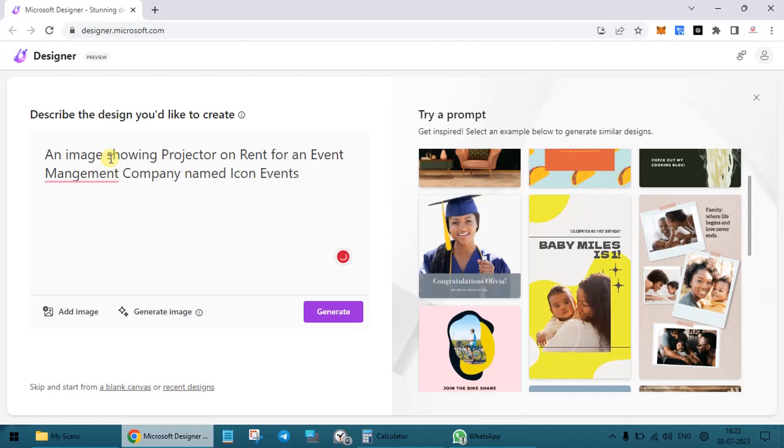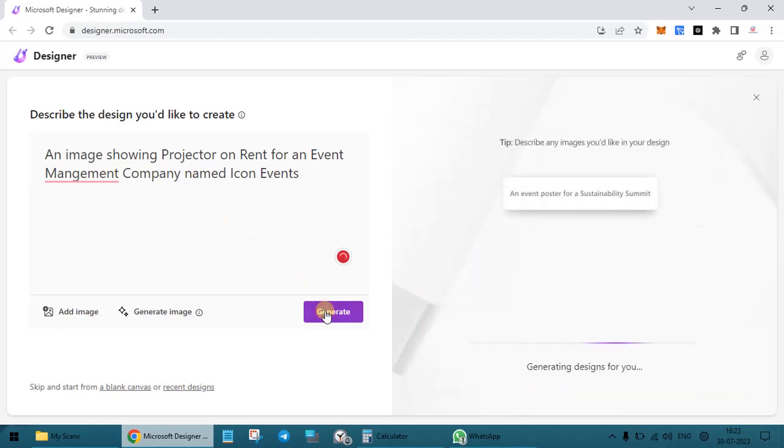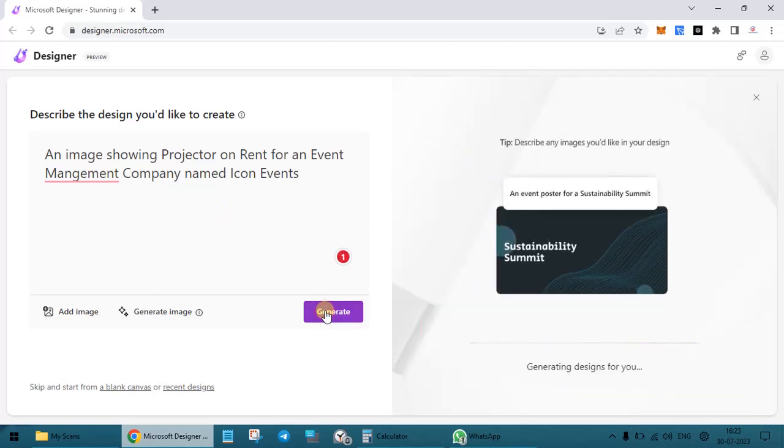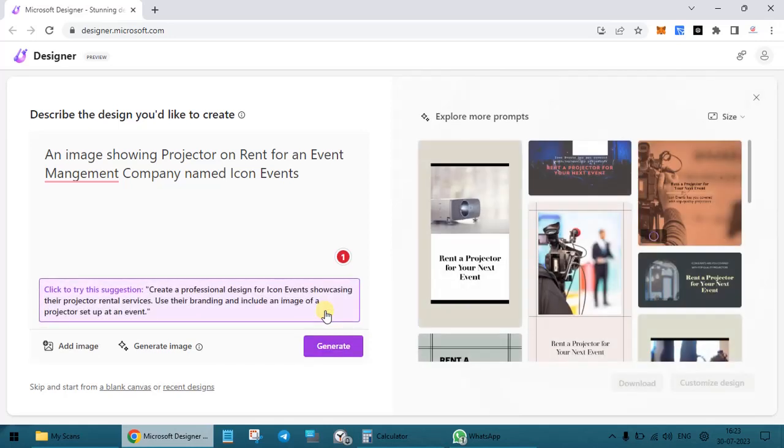So this is my prompt. Let's see what we'll end up with. So within a few seconds, you will be seeing various results. Now here you can see various images.